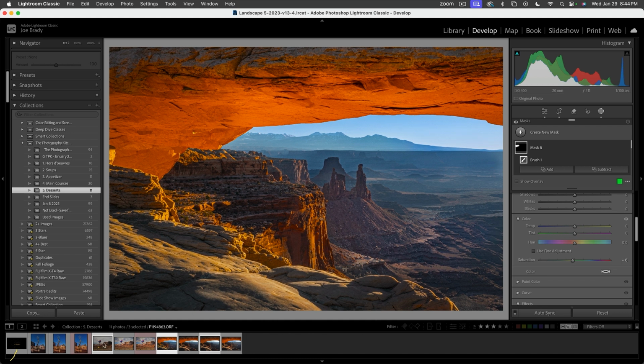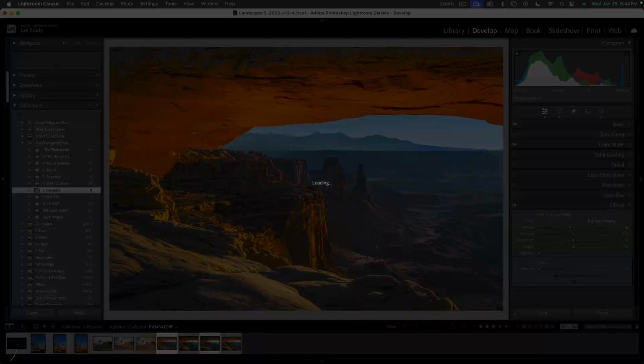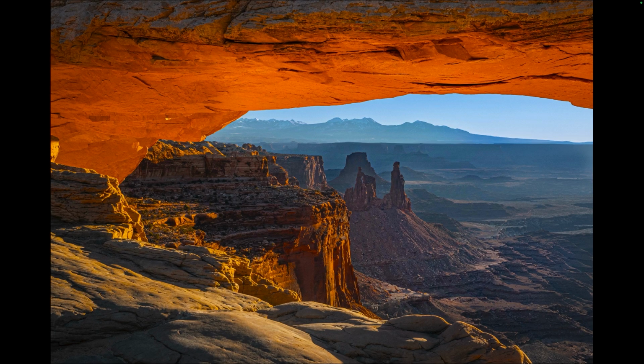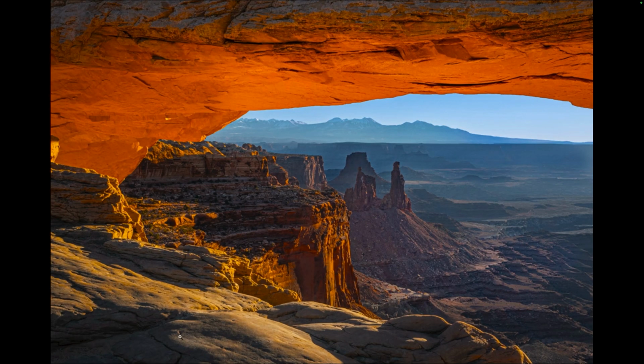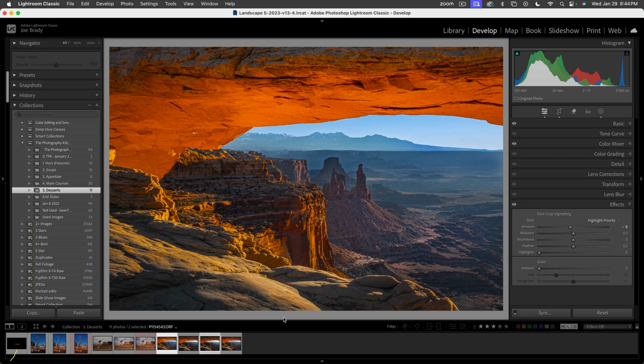So, yeah, that's better. So now we're there. Just taking a little bit of the brightness off. So we went from there to there. You can see as it draws in. You can see the canyon here drawing in. You can get a little bit of an outline of the washerwoman on a lovely morning, lovely sunrise at Mesa Arch and Canyonlands National Park. Remember what it looked like?